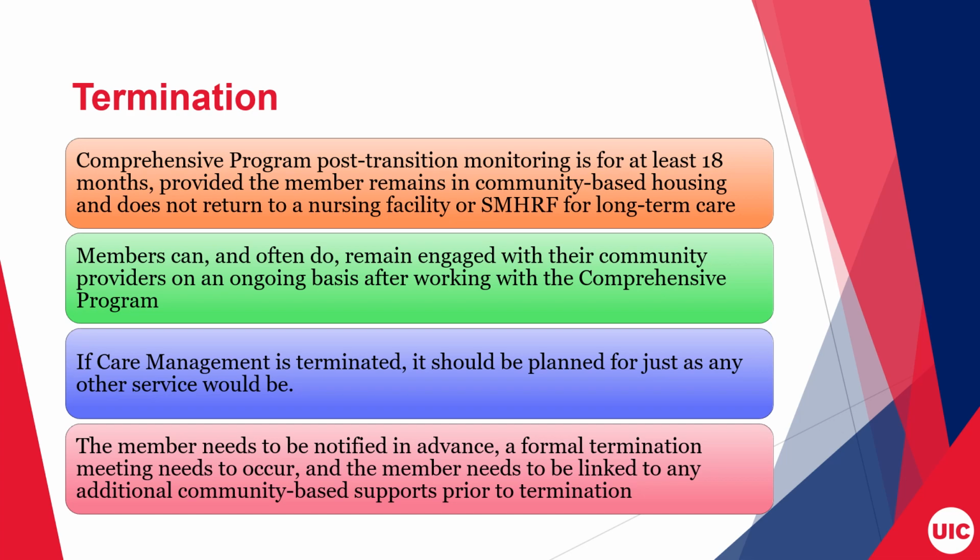Ideally, the member has developed the independence and self-management skills during the prior 18 months to be able to meet their own needs moving forward with minimal support. The care manager can effectively set the member up for success in this endeavor by properly planning for termination. Termination of care management services anytime prior to 18 months should be communicated to and coordinated with the primary agency's OMSU or QMU liaison.